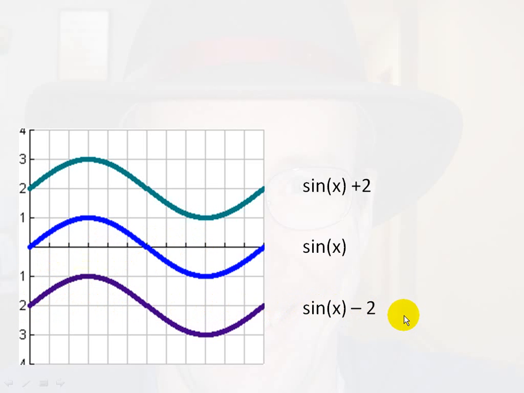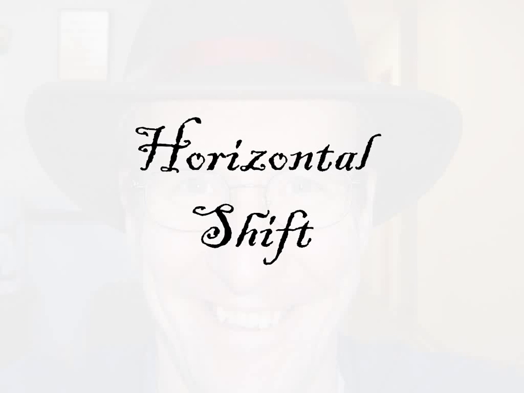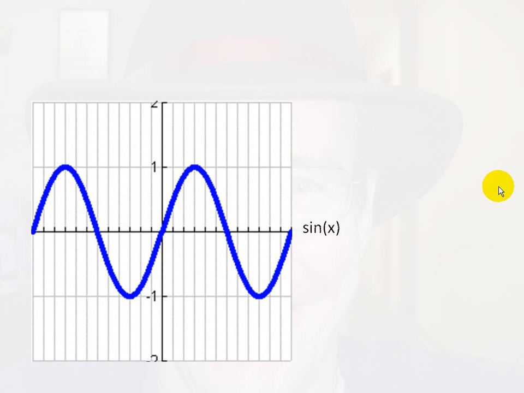And this is called a rigid vertical shift, one of our most basic translations. Now let's look at the horizontal shift. Once again, we'll start off with the basic sine graph, except this time I've changed the window a little bit to go from -2 pi to +2 pi because I want it to have a little more room. So instead of going from 0 to 2 pi, I go from -2 pi to 2 pi so that the shifts would be a little bit more pronounced.